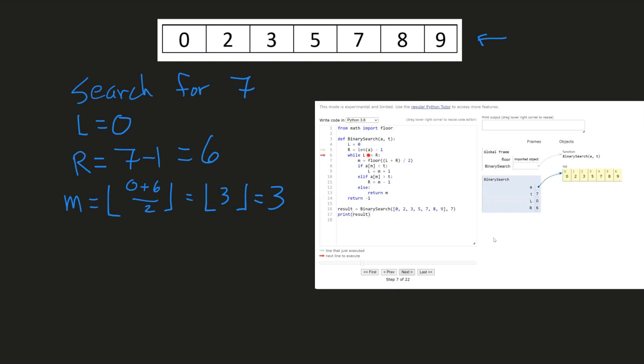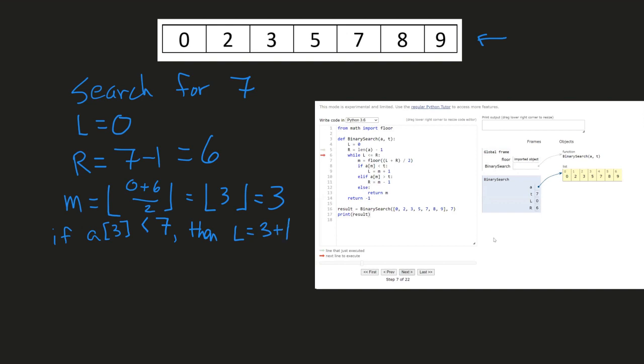Now we are down here in this while loop, and as long as L is less than or equal to R, we do this. L is 0, which is certainly less than 6, so we have to do what's inside the while loop, which we did. We started out by defining M to be the floor, and now we look at this if construction. It says if A3, where M is 3, is less than T, the number we're searching for, then we redefine L to be 3 plus 1.